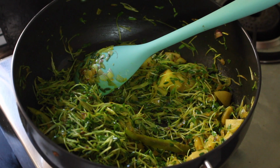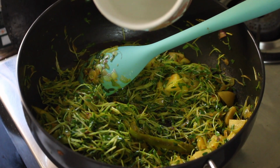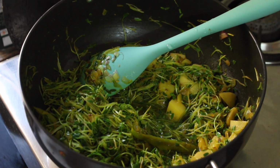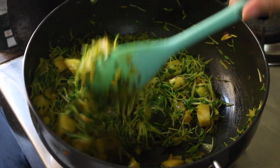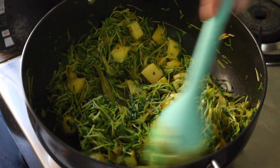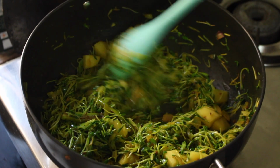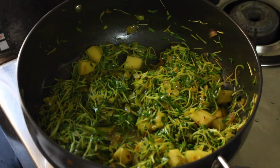After adding the salt, I like to stir this a little bit and let the vegetables start cooking off. So saute for about a minute and then add the tiniest bit of water. Like you can see here, I've just probably added a couple of tablespoons, maybe 3 tablespoons worth of water. I'm going to stir that around. All that will do is prevent the vegetable from burning and it'll help the potato cook.